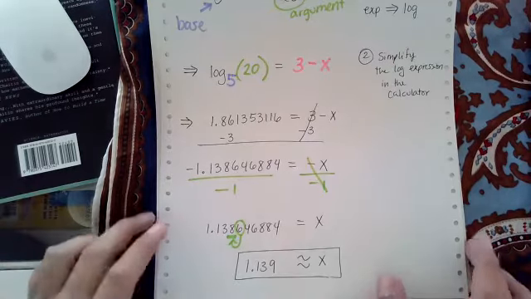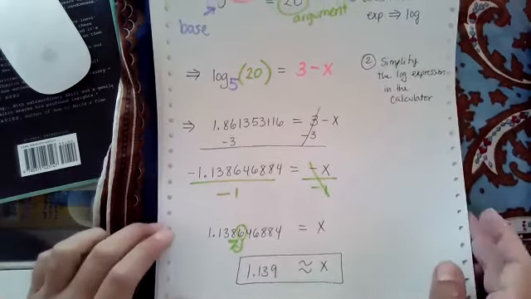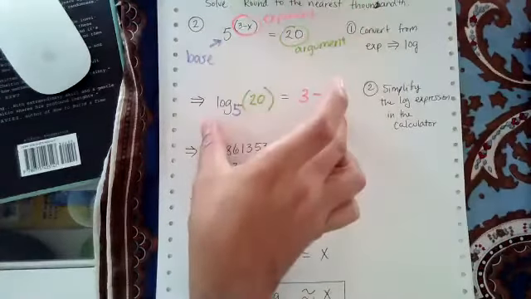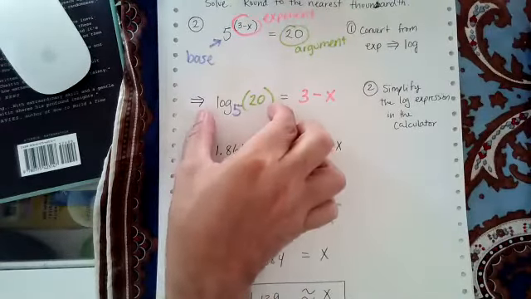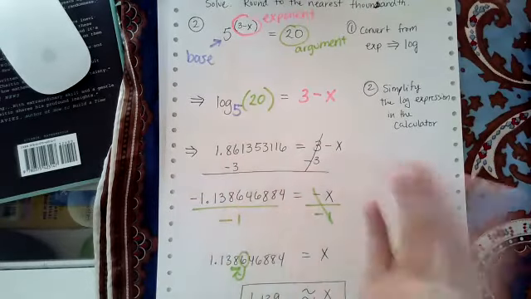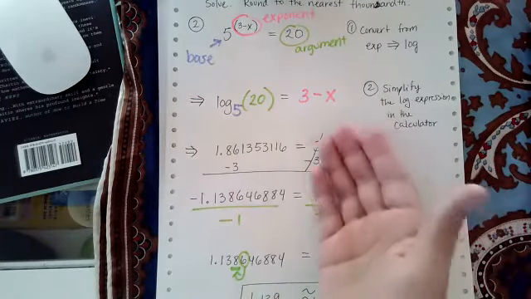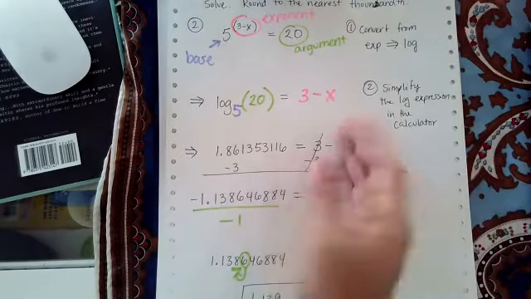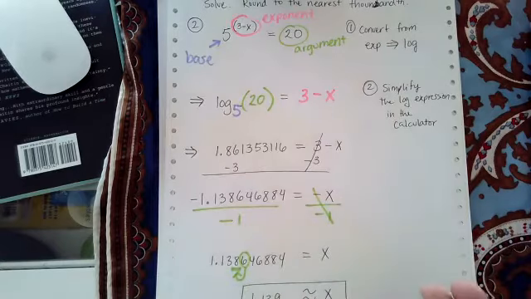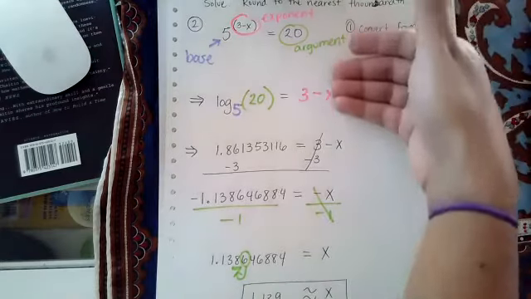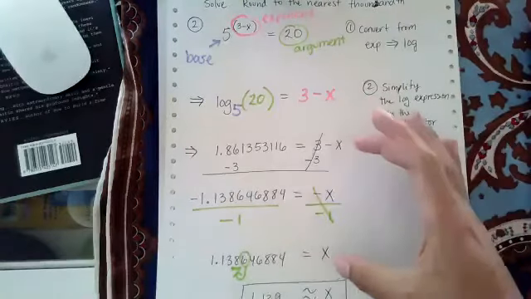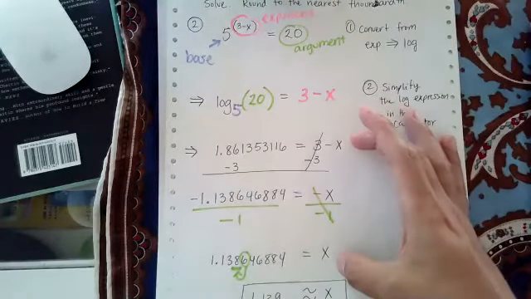But I definitely feel like the hard part of this problem is just converting this from exponential form to logarithmic form, evaluating that logarithm in the calculator, because this is just a linear equation after that. We're just going to add or subtract or multiply, divide, however we solved linear equations before, we're going to do that same thing to isolate the x. So don't overcomplicate it once we've gotten past this sort of new bit that we've done at the top. The downhill stuff is old news in some sense.